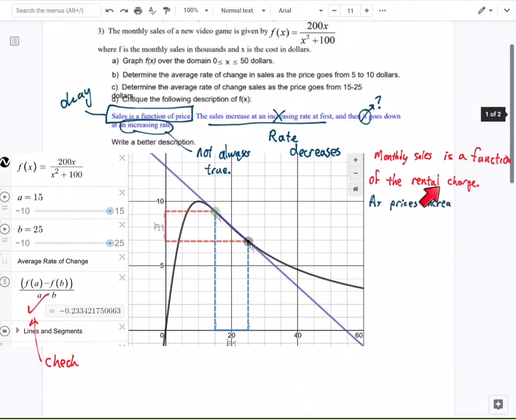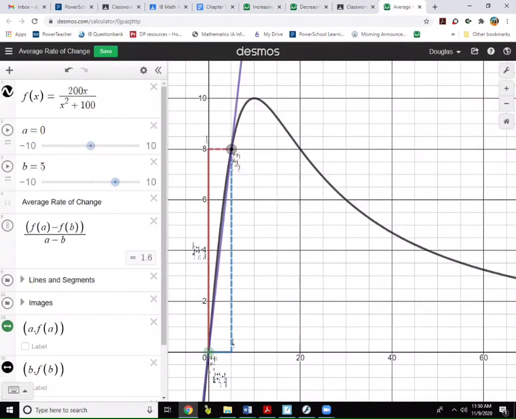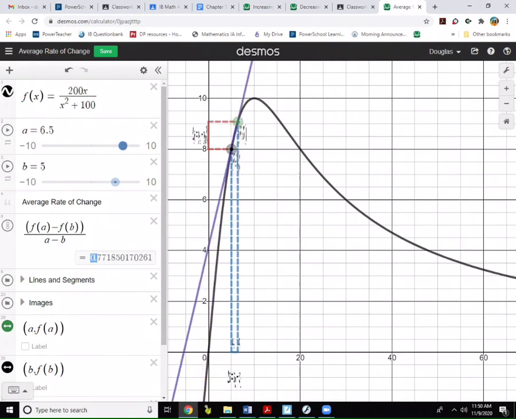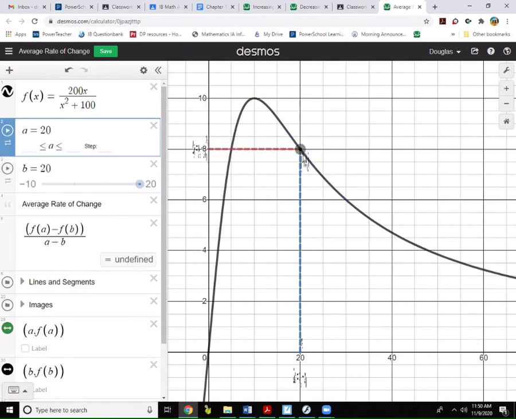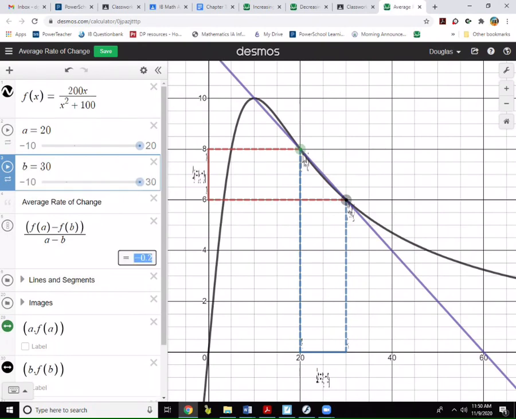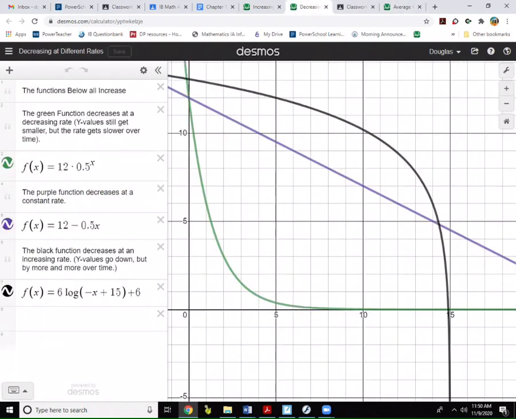I'm going to write a better description than the one here. Start with monthly sales as a function of the rental charge rather than price and being more specific. And then I say, as price increases up to $10, revenue increases, but at a decreasing rate. Now, I only had one calculation from $5 to $10. That was the only calculation I had. So I went back to my little Desmos thing, which is right here. You can actually calculate the average rate of change from 0 to 5, and it says it's 1.6. And then we can calculate another average rate of change from, say, 10 to 20, or from 20 to 30. And we get different rates every time. So you can use this to generate more change rates.